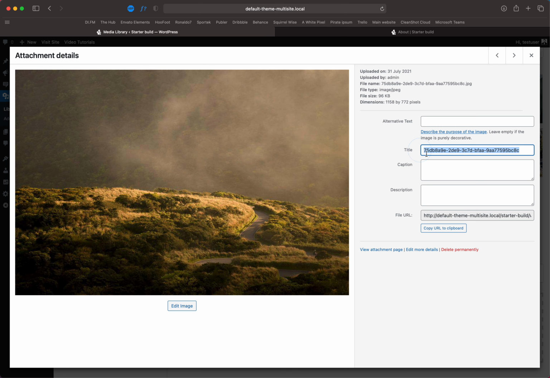Now, title may have a small bearing in SEO, so you want to kind of have a relevant title. I mean, this particular title's absolutely useless. Giving it some sort of meaning or some sort of relevance to your page or website might be useful. And again, with alt text, you don't want to overdo it with keywords and making it too specific. And so that will be the client's job to update these various different things.